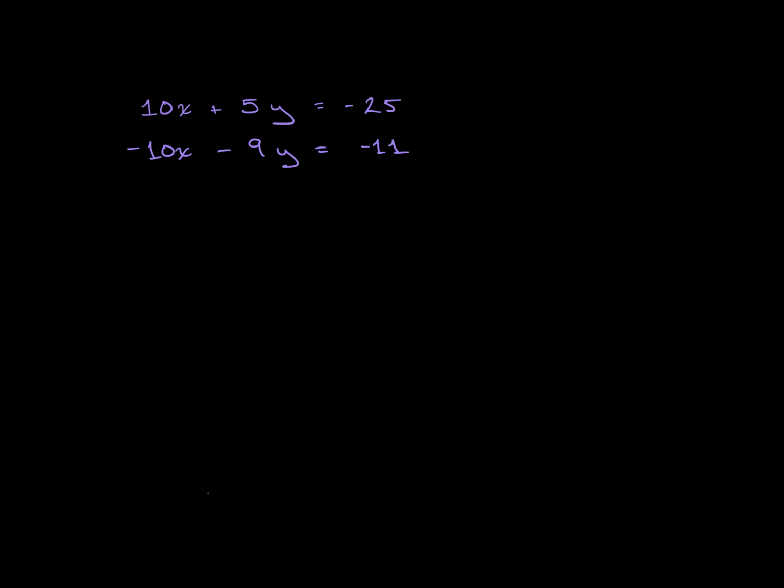In this particular problem, when I look at the X's, there is a 10 in front of both X's. I don't care that this one's negative and this one is positive. The only thing the negative and positive dictates is the way I combine line 1 with line 2. Am I going to add line 1 to line 2, or subtract line 2 from line 1? In this case, the goal is to make 0.